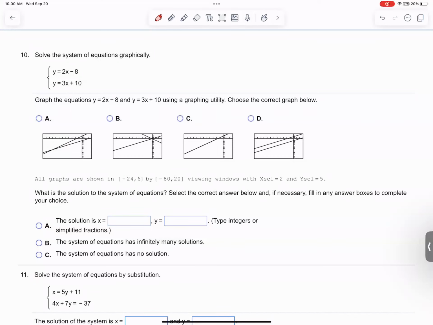And it's intersecting somewhere down below where my window is. I said, I'm pretty sure the answer is negative 18 just by looking at the equations. But I do need to move my window down so that I can see where they intersect. Otherwise, I can't calculate it. Okay, so I'm going to go to my window and let's set the Y min. Let's set negative 30. See if we can see it. Nope, I need to change my X because it's way over here. Let's do negative 30 in the X direction.